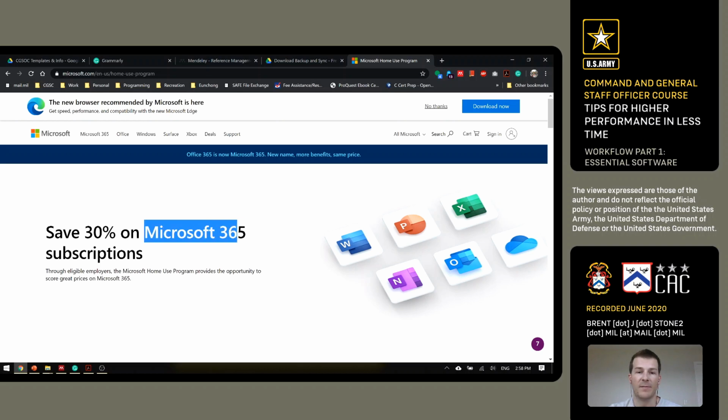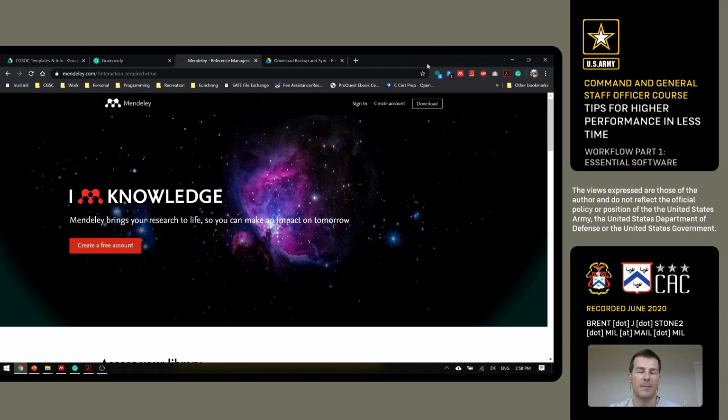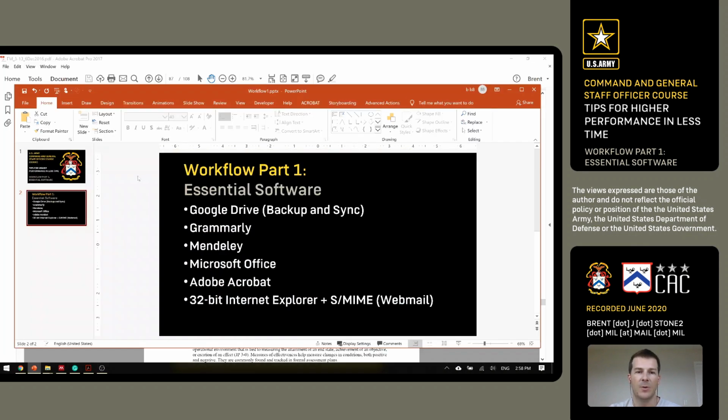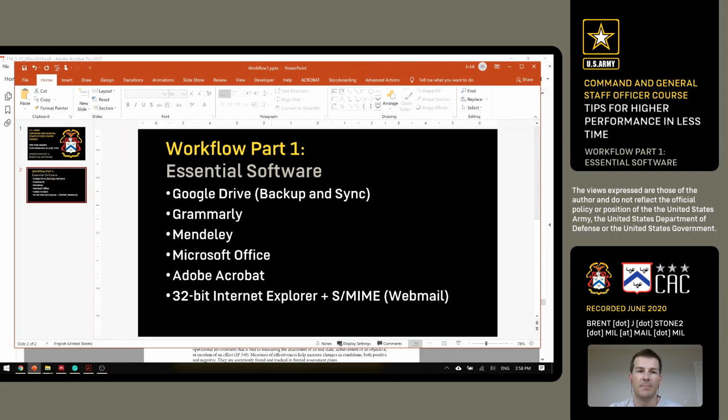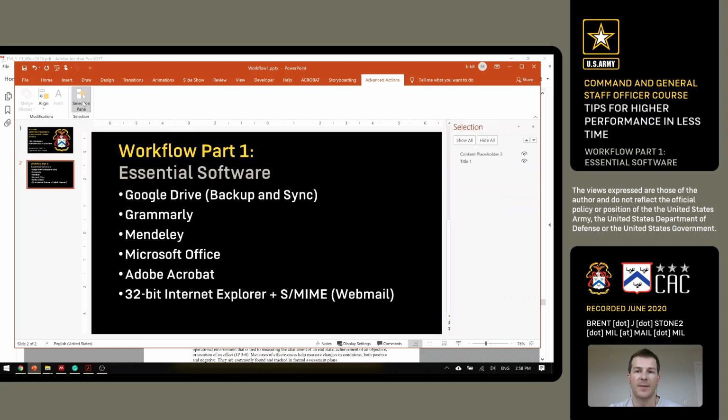In this case, you'll get Microsoft 365. The version you'll see me using is Microsoft Office 2019. Should look mostly the same, but the big thing that I want to point out to you that's super helpful is in PowerPoint. I have this Advanced Actions tab, which I added, and then the selection pane, and it allows you to see everything in the PowerPoint, even if it's layered on top of each other, which can get super annoying sometimes. Obviously, in this very simple PowerPoint, it's not super helpful, but definitely add this to your ribbon.